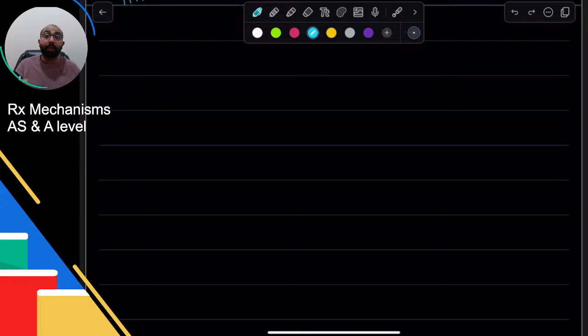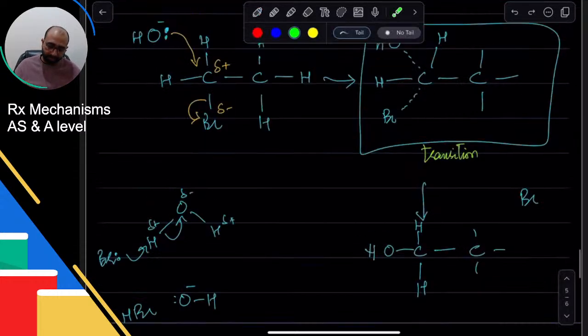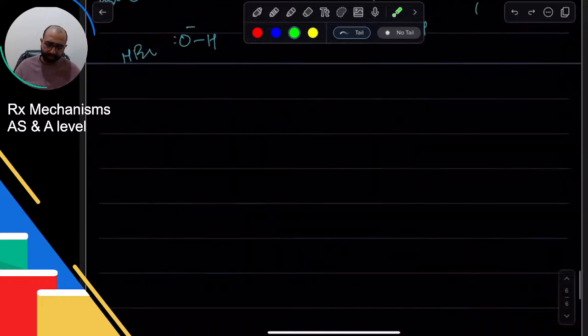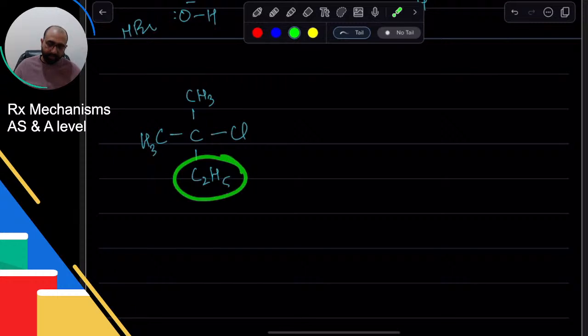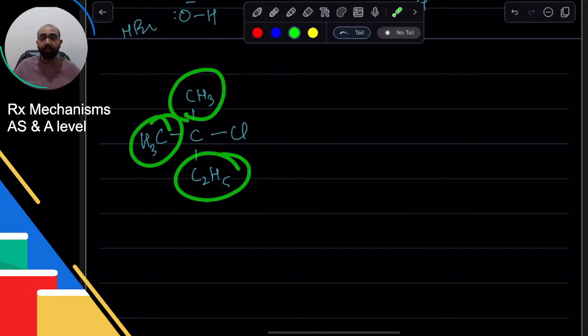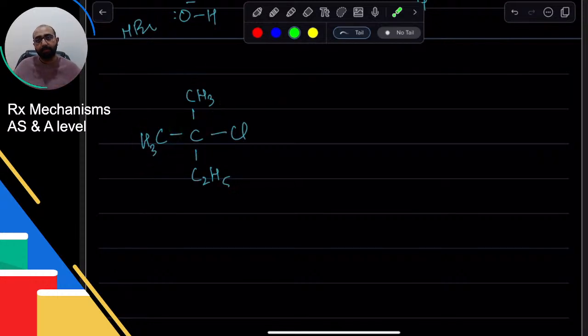All right, now what if the carbon with the slightly positive charge was not easily accessible? What will happen in that case? So in that case, let me take an example: this is chlorine, and this is CH3, this is CH3, and this is C2H5. Now, while we have just written them here, you have to understand this is the geometry of these things. This is the shortest side of this carbon. This, and this, they are long areas. वो ऐसे फैला हुआ है पूरे का पूरा और वहाँ से न्यूक्लियोफाइल के आने का चांस बहुत कम है.